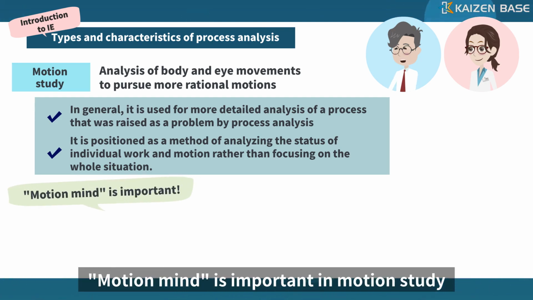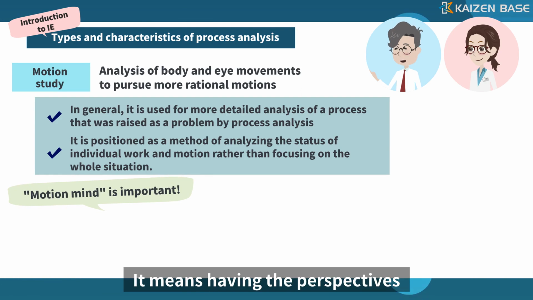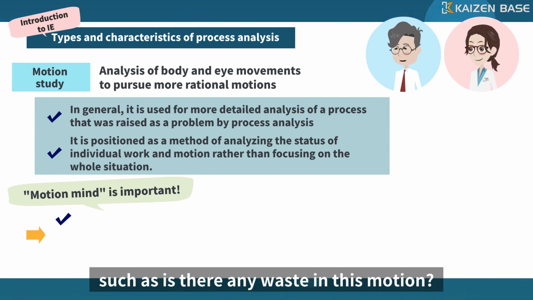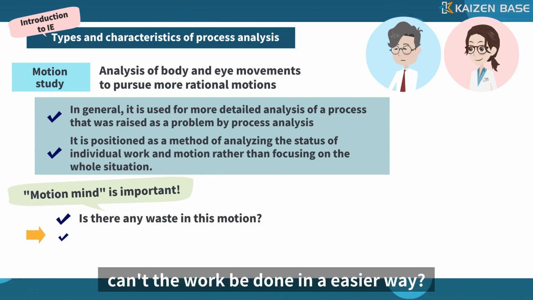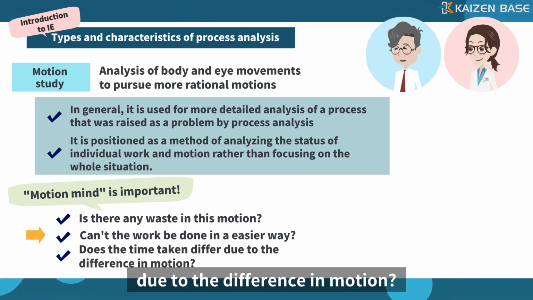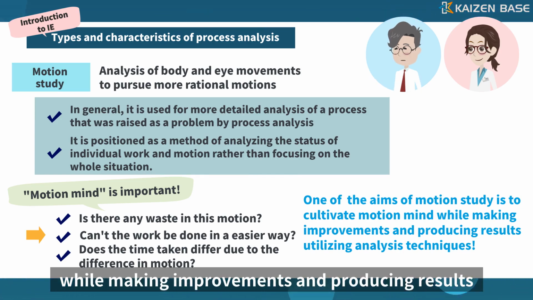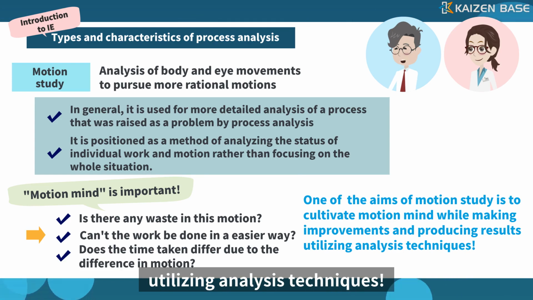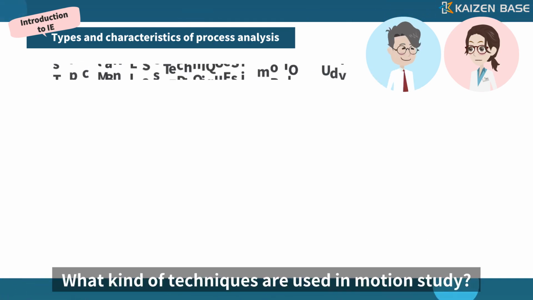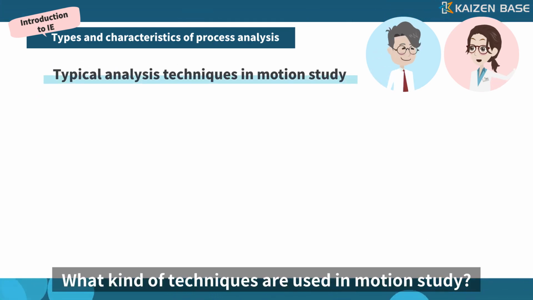Motion mind is important in motion study. It means having the perspective such as, is there any waste in this motion? Can't the work be done in an easier way? And does the time taken differ due to the difference in motion? One of the aims of motion study is to cultivate motion mind while making improvements and producing results utilizing analysis techniques. What kind of techniques are used in motion study?